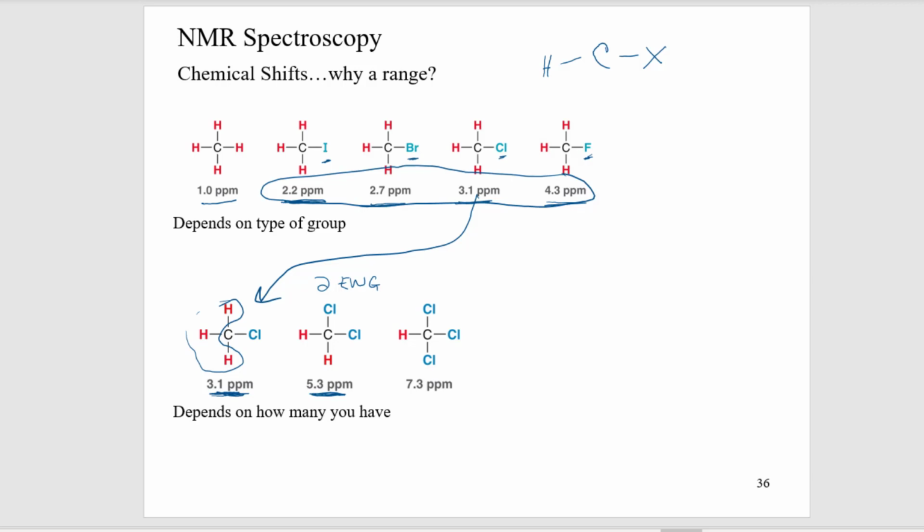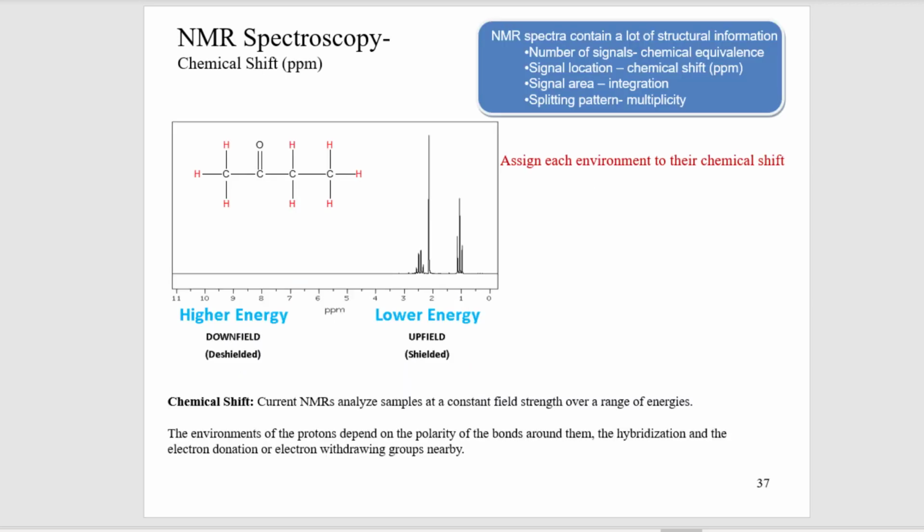So I keep moving more and more downfield the more electron withdrawing groups I add. With 3 electron withdrawing groups, that proton is going to show up at around 7.3 ppm. Wow. So it matters how many withdrawing groups you have, and it also matters what type of withdrawing group. The more electronegative, the more de-shielding it becomes and the more downfield. So let's go back to our molecule and look at our 3 signals again and use our chart.